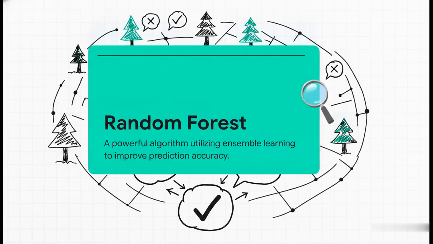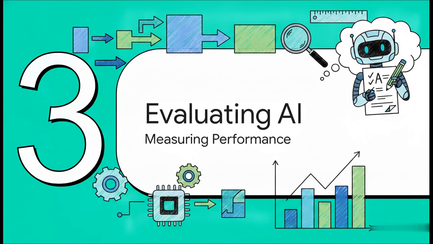But what if we want to step up the complexity? Well, that's when we turn to the random forest. Instead of relying on just a single line of logic, this algorithm uses something called ensemble learning. Think of it like consulting an entire panel of experts instead of just asking one person. It generates a literal forest of individual decision trees, feeds your data through all of them, and then takes a majority vote to decide the final prediction. By relying on that consensus, random forest significantly improves accuracy and really cuts down on errors. It's a game changer.